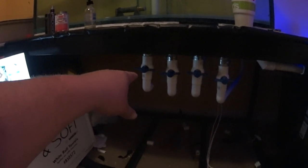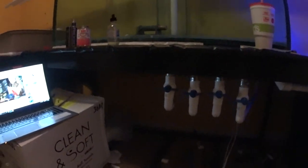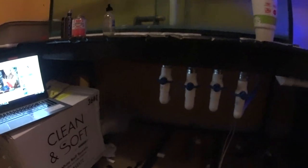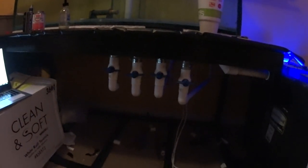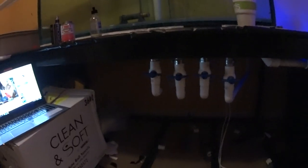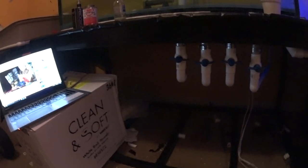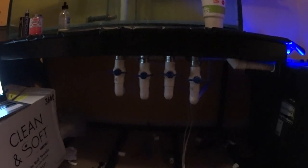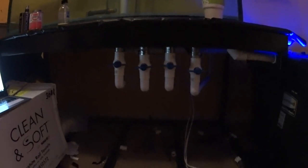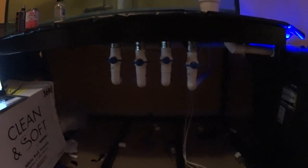The fourth port is going to be for a coral quarantine tank, which is going to more than likely be a 40 breeder that I'll put on the bottom. I definitely want to start quarantining the corals before I add them to the main system. I definitely learned my lesson as far as quarantining corals - I'm going to have a hell of an extensive quarantining process for my corals from now on. I'm just tired of dealing with problems.